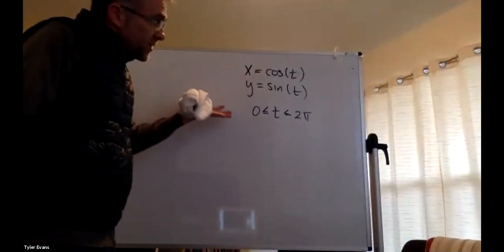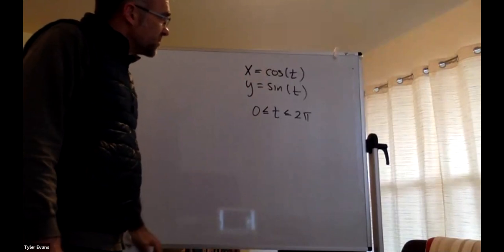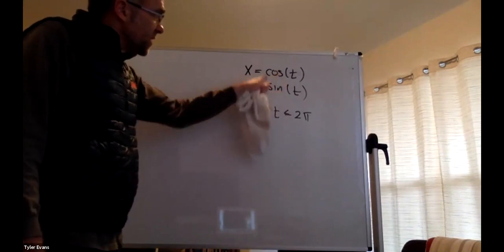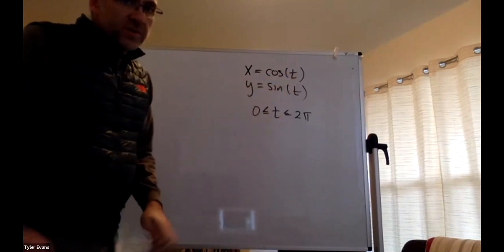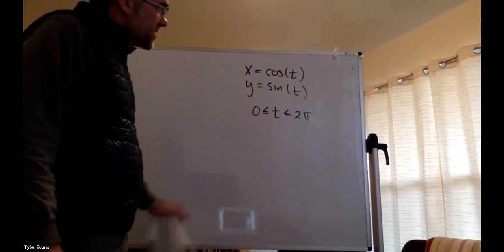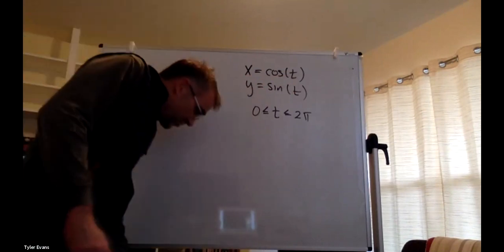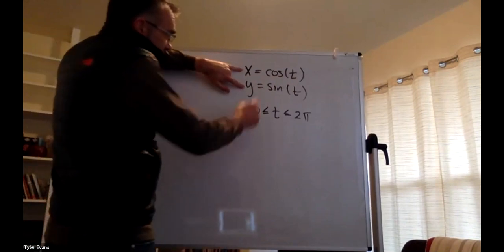Okay, so let's end this by asking how do we eliminate the parameter? The black thing looked like a circle. How do we show that it is or isn't one? When sine and cosine are involved, we're not going to eliminate the parameter by solving one of these equations for t. You can, but it's sort of a mess. Instead, we're going to take advantage of a trig identity, one that you will recall because we did a lot of it in our trigonometric substitution.